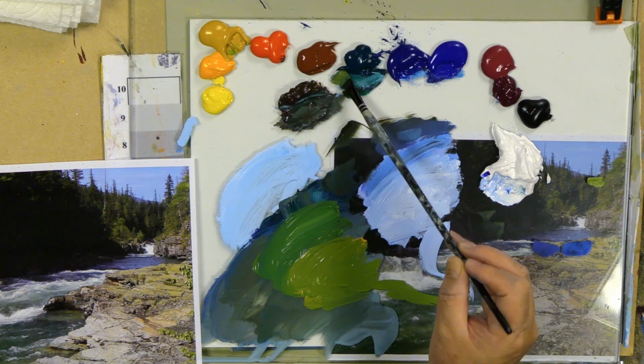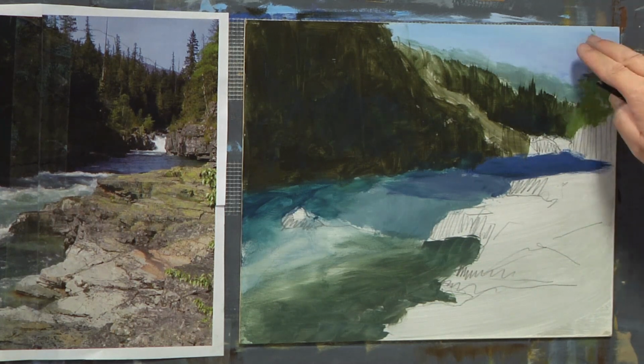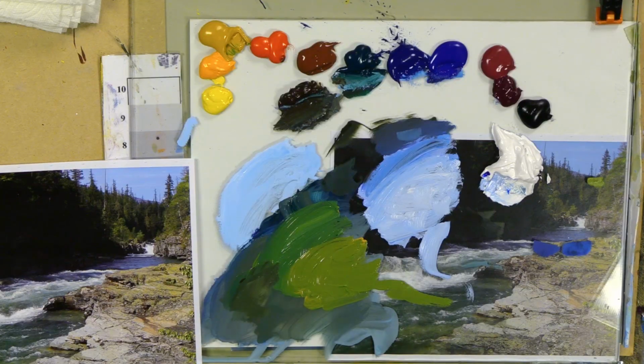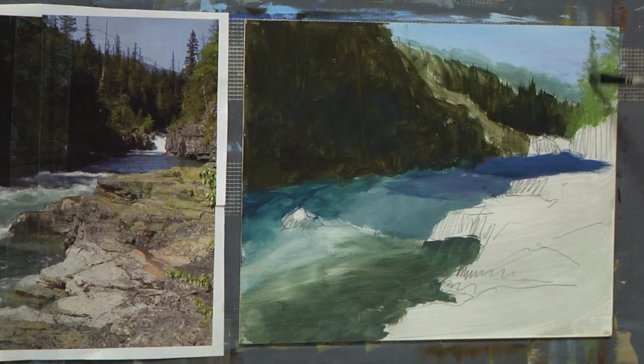There is a larger little pine, and that would be a little more burnt umber here. I'm just going to be really casual with these, side to side, more as a little block, like that, and push that. Very suggestive of the tree here. This older brush doesn't have a real good chisel on it, so it'll give me a very casual look. But this is not the important part of the painting. If you get wrapped up in too much detail way back here, your painting's going to become stiff. So don't be doing that.